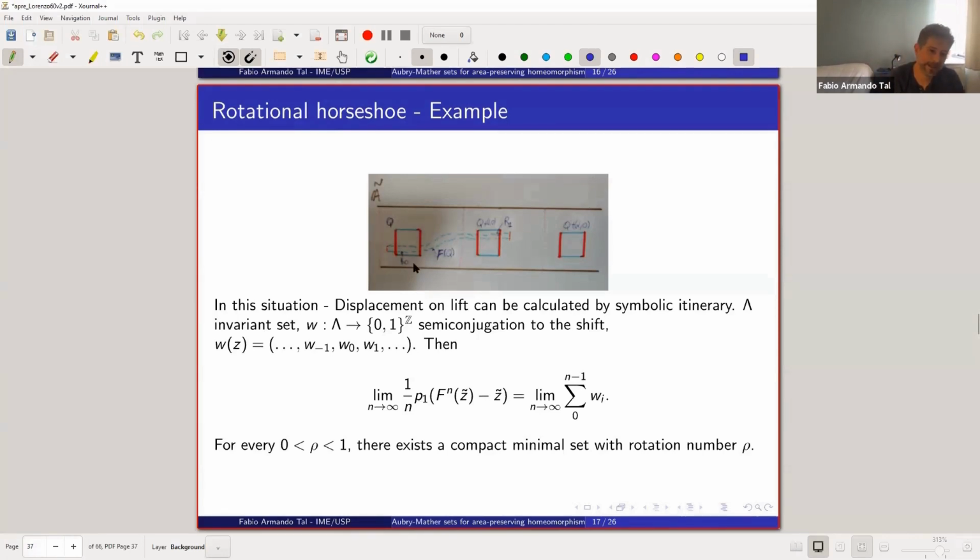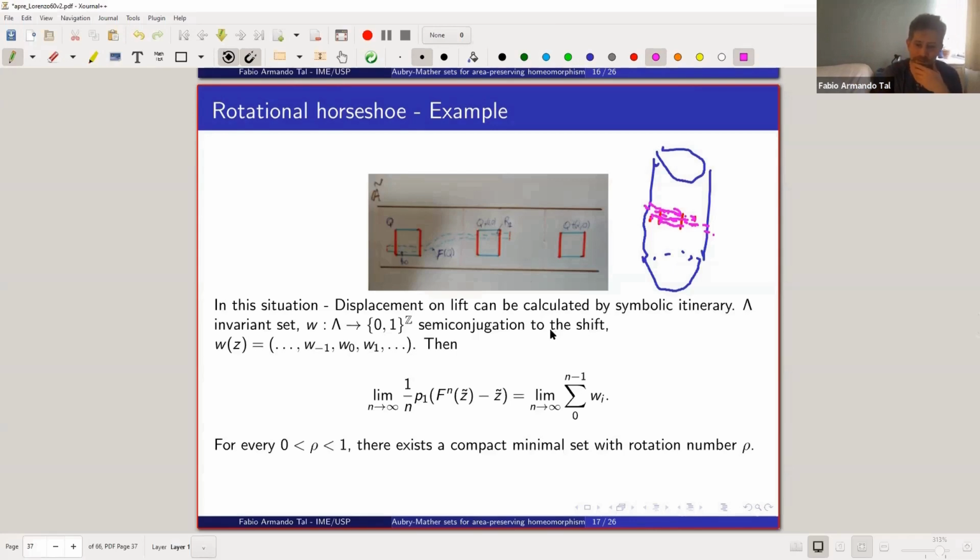So the idea here is that I have some set Q in the annulus. In the annulus it's going to look like this. I have here my annulus, and I have here some square. The image of this square goes like this. The image turns at least once around in the annulus, and it forms a horseshoe. I think that the picture on the left is better than the picture on the right, but it's just a horseshoe that wraps around the whole annulus.